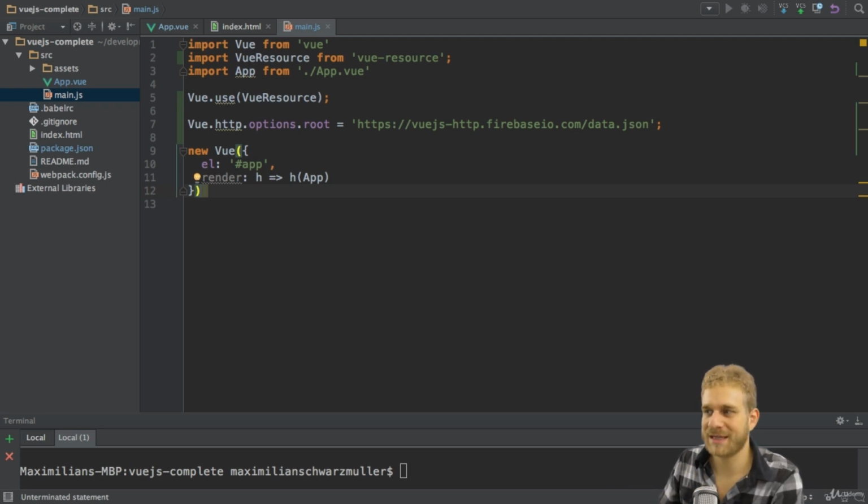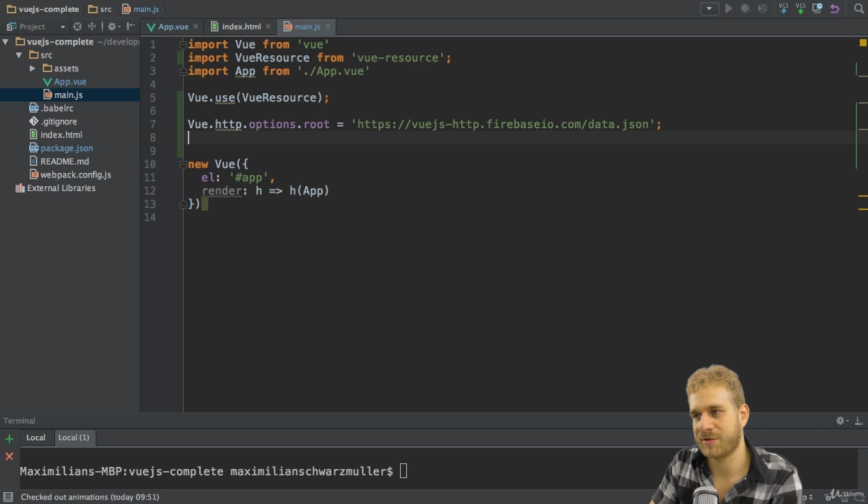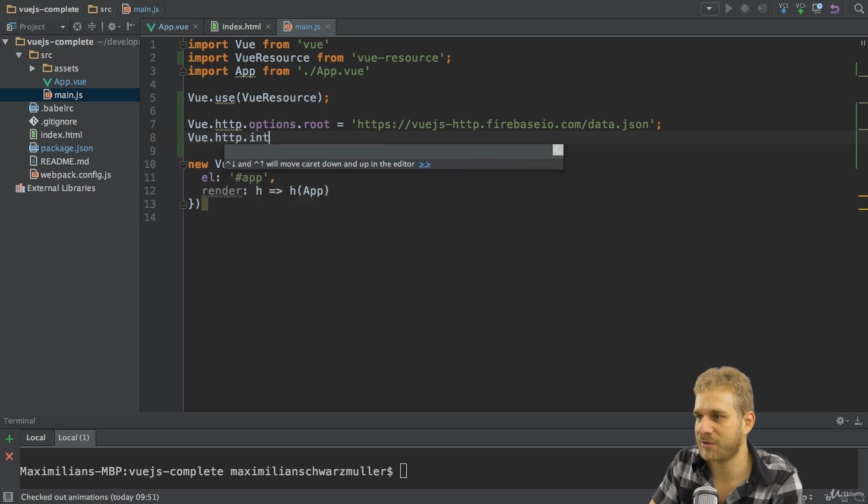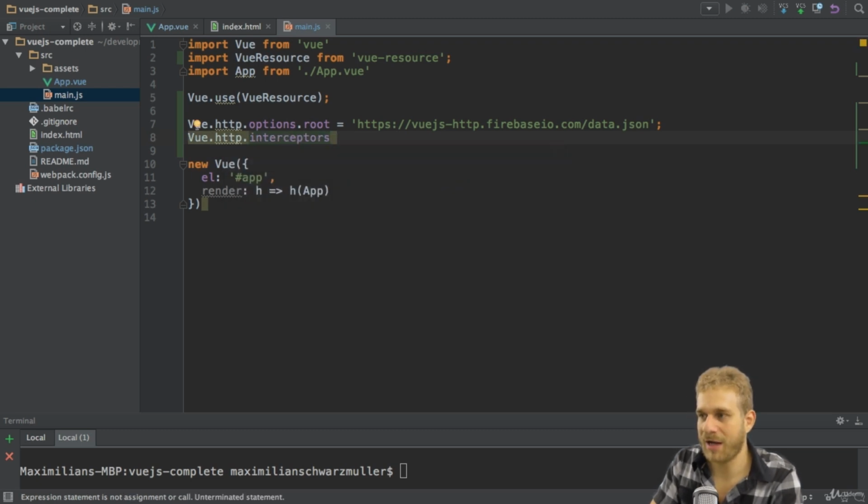Now, vue-resource allows you to set up such interceptors, which are executed upon each request or each response very easily. The place to create such an interceptor is here, where we configure our Vue instance, or where we start our root Vue instance and where we added the vue-resource package. There on the HTTP object again, I can access interceptors, which is an array of functions we want to execute on each request basically. Here we can push a new interceptor on this array. All interceptors in this array will be executed.